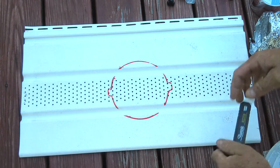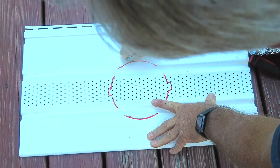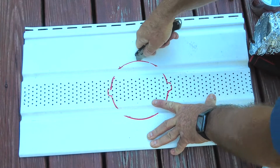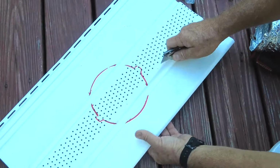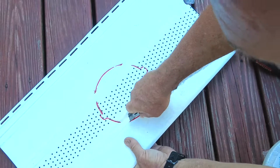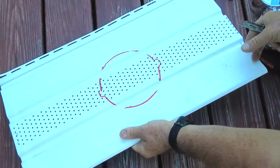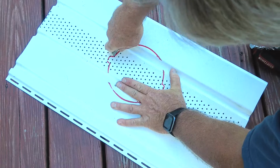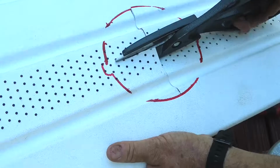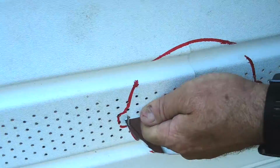Ta-da! Vinyl siding is really pretty easy to cut. Hopefully my head's not in the way. Watch out for the fingers underneath. There we go. Come on, baby. I don't know why I've got more strength pulling it towards me like this. Hopefully this makes it easier. Normally I'm not the safest person in the world, but I'm trying not to cut myself with this razor blade.